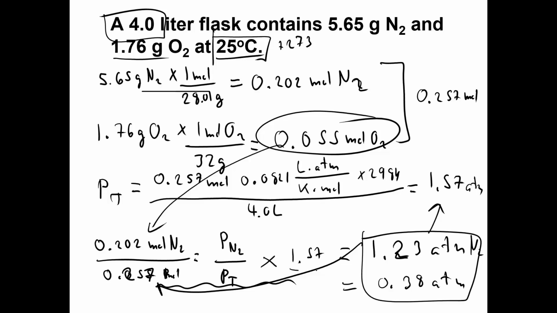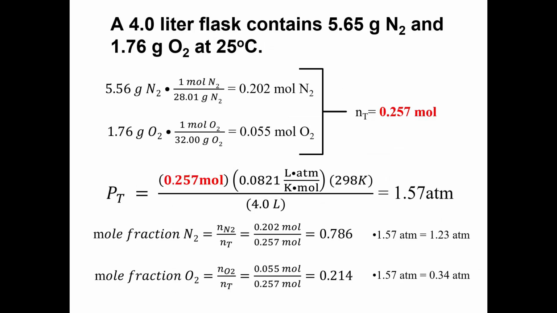All right, so you apply that to the fraction of the pressure, right? So here it's written a little bit nicer. The mole fraction is going to be equal to the pressure fraction. So you calculate that mole fraction and you apply it to the total pressure, and you get the partial pressure of each of the gases, nitrogen or oxygen, right?